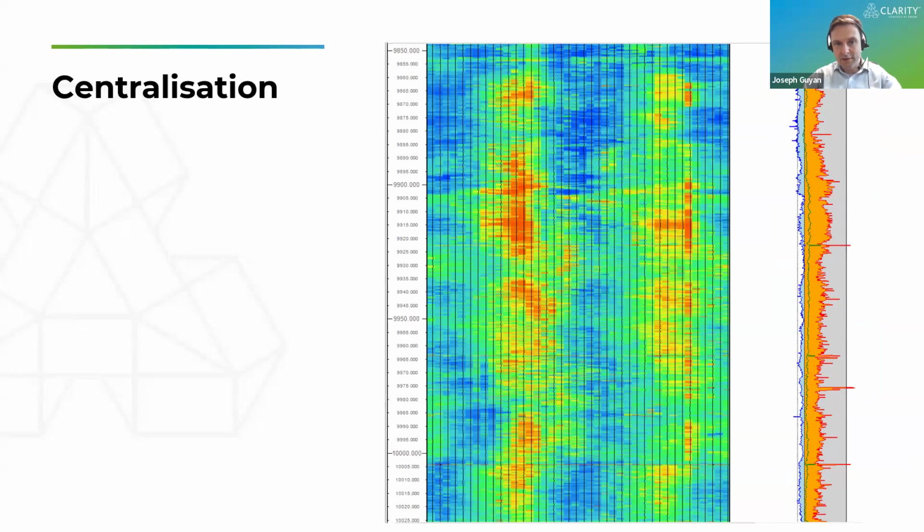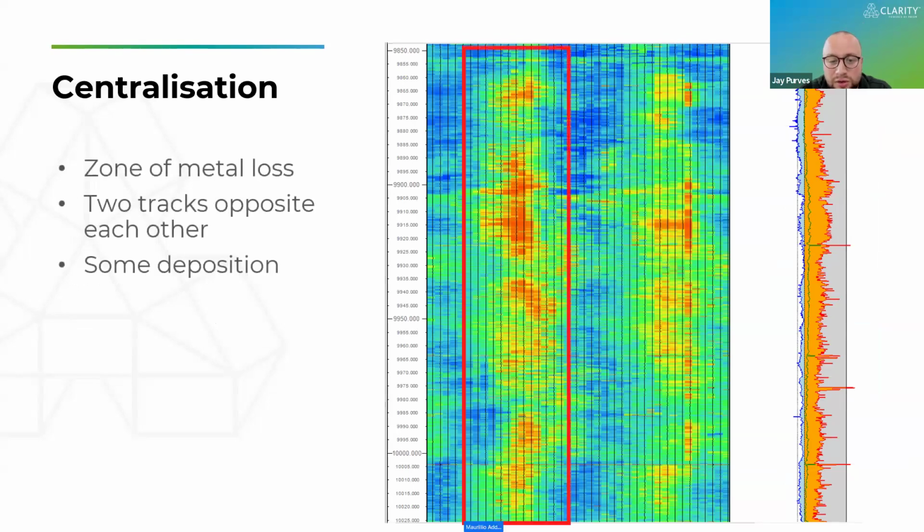Yeah, so it's just if you could just run us through what we're looking at. Yeah, so two quite prominent tracks of metal loss here, which is obviously quite concerning. And then on the right-hand side, they're smaller in terms of depth interval, but we're seeing certainly some holes there and some high ID features. In general, that max ID curve is sort of floating between 30 and 50% on average, but some localized, much higher features as well.